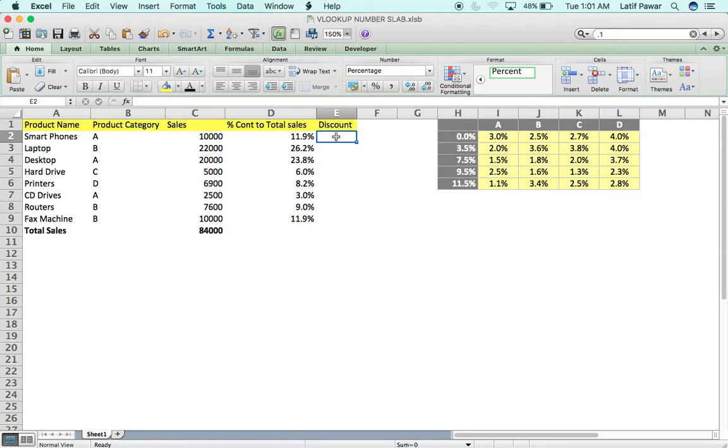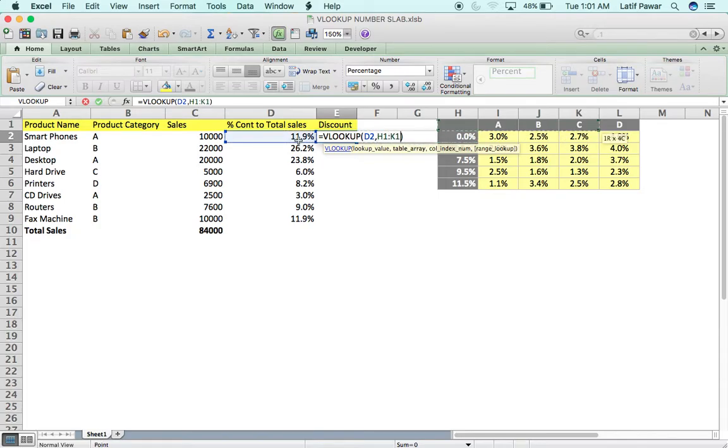So let's do this formula in a very simple way. We will use a VLOOKUP. So I'll write equal to VLOOKUP. I need to look up this value in this grid. Let me freeze this range.